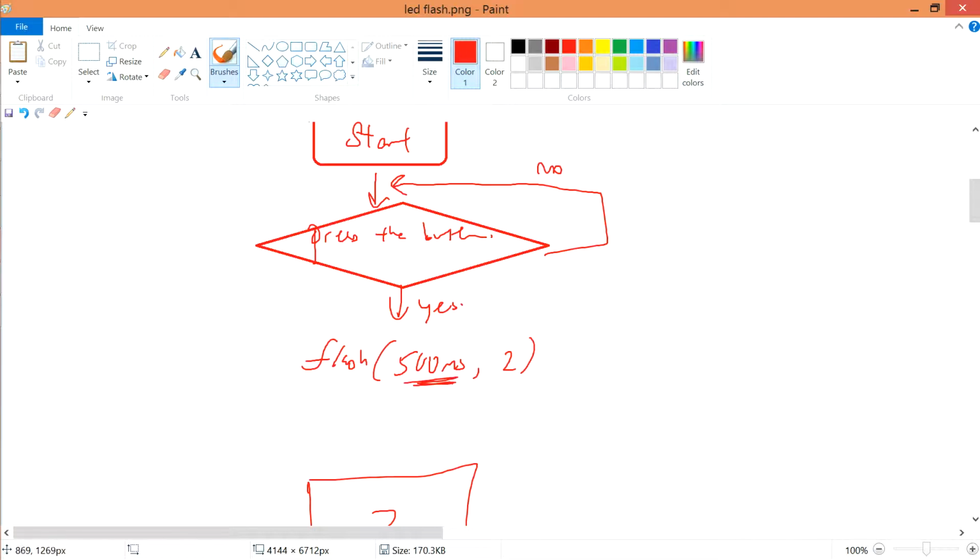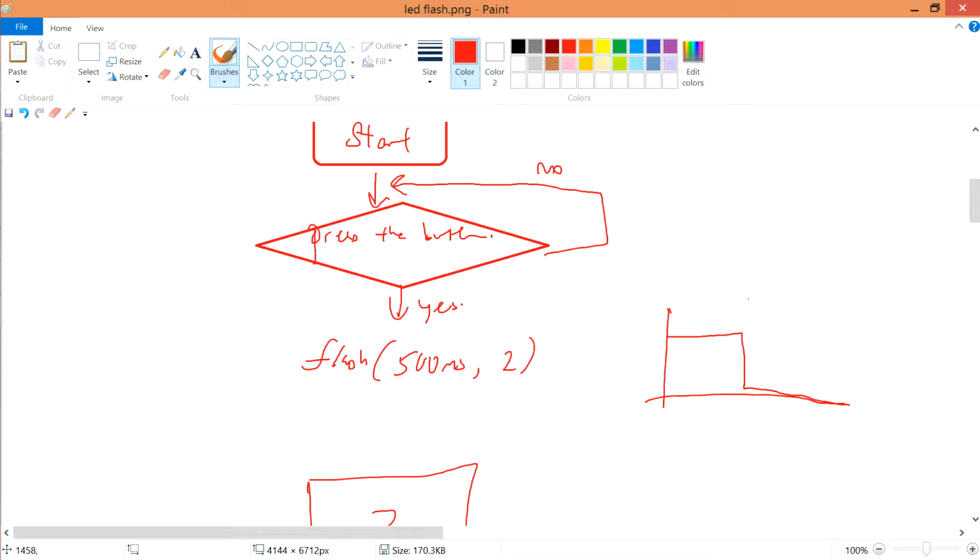So flash 1 time is 500 millisecond. For 1 time, the half of the period is 500 millisecond. Over here you flash 2 times. I think you get what I mean. This information tells you that for one flash, how many millisecond you need for half of the period. So it's just asking you what is this thing.